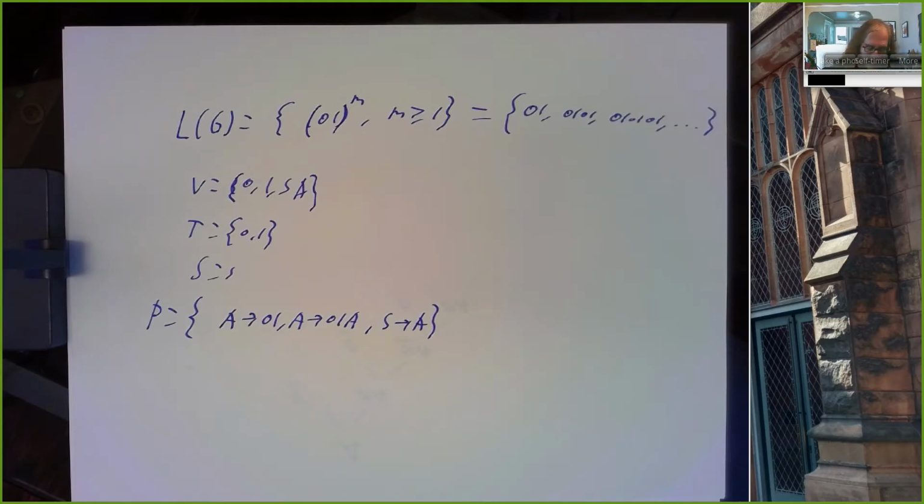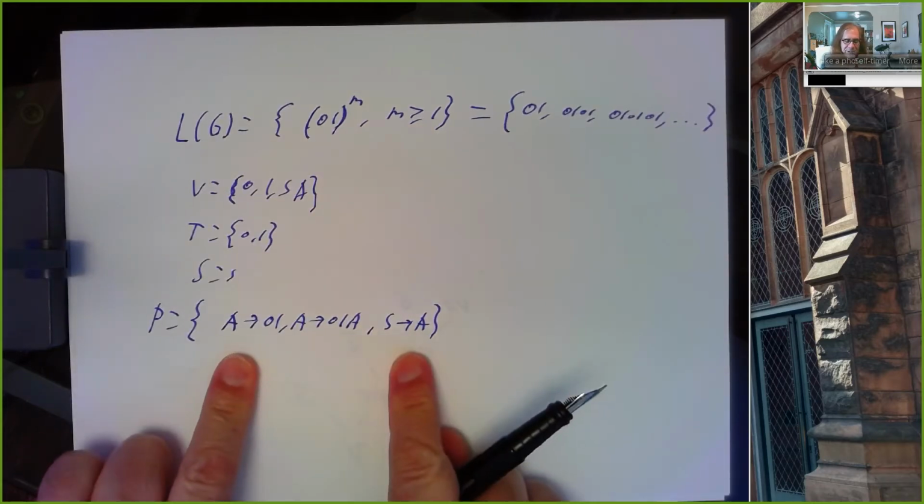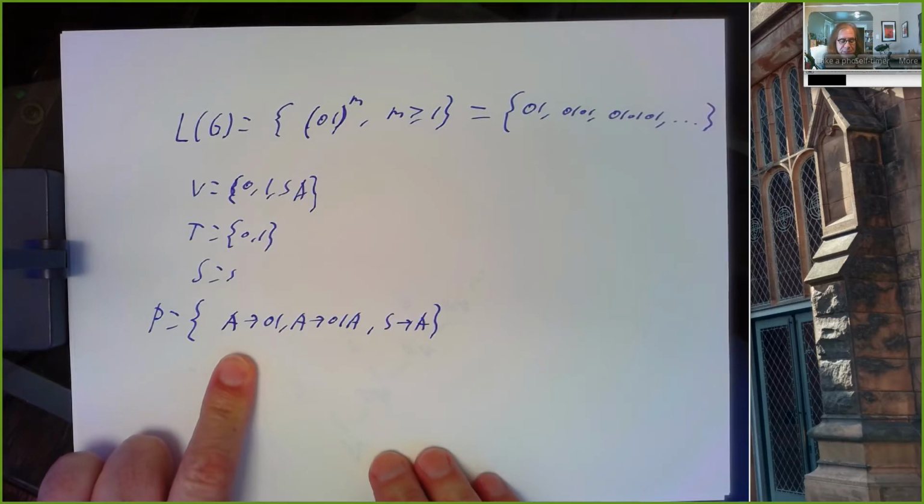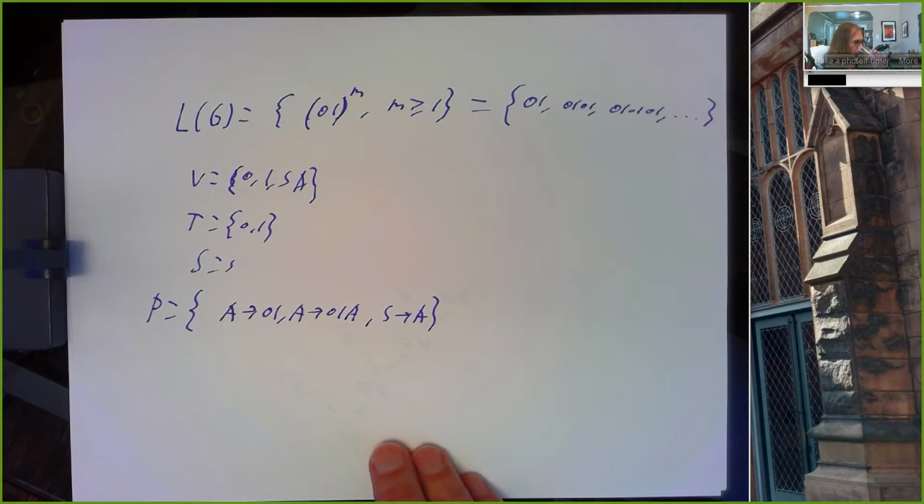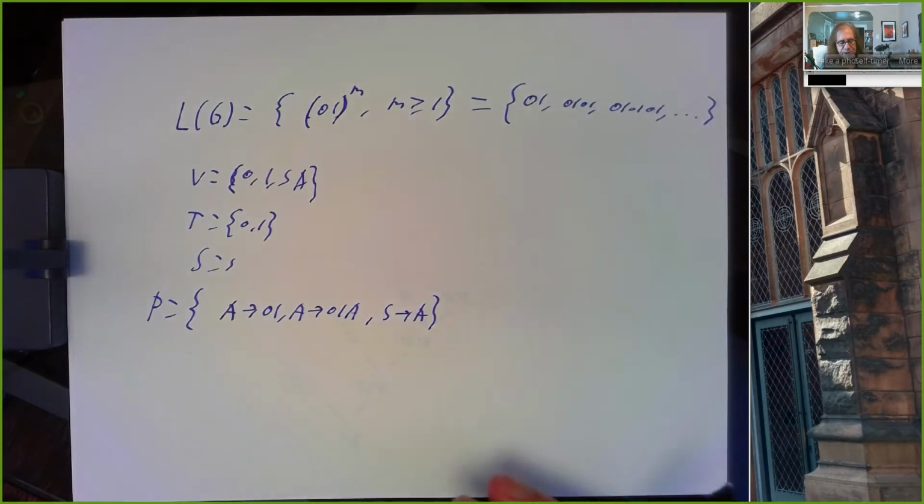Why wasn't lambda necessary here? Just because we didn't need it. If we needed to represent an empty string, we could use a lambda. There's no fixed rule for when you need a lambda or not. It's like, do you need the word null in your C program? Well, it really depends what your C program is doing. There's no hard and fast rule I know of, but since this correctly defines this language, then apparently we don't need a lambda. And lambda is just another string we can use. It just happens to be the empty string.